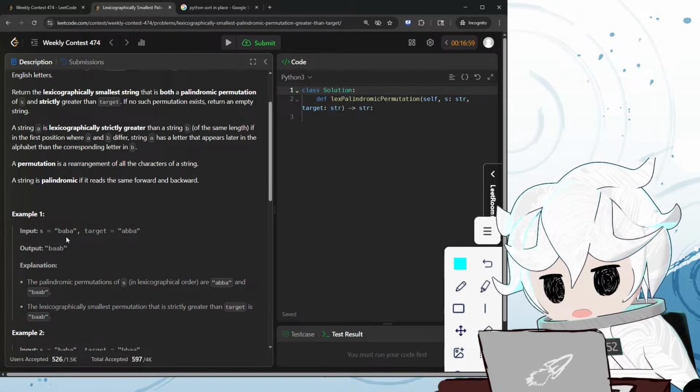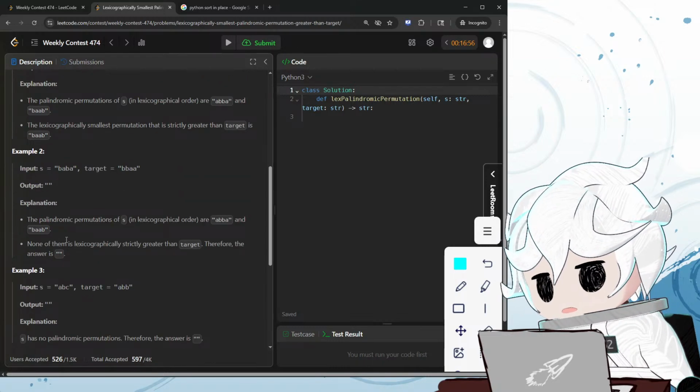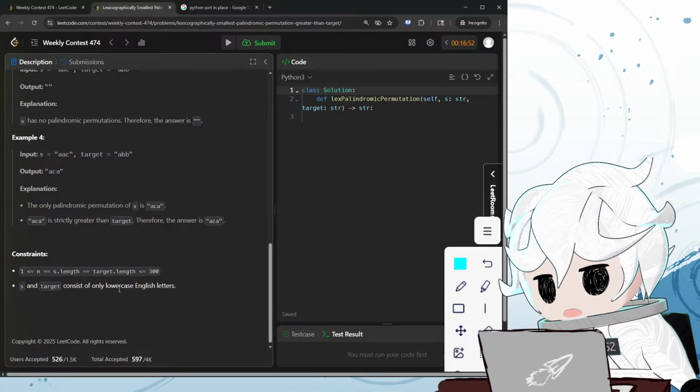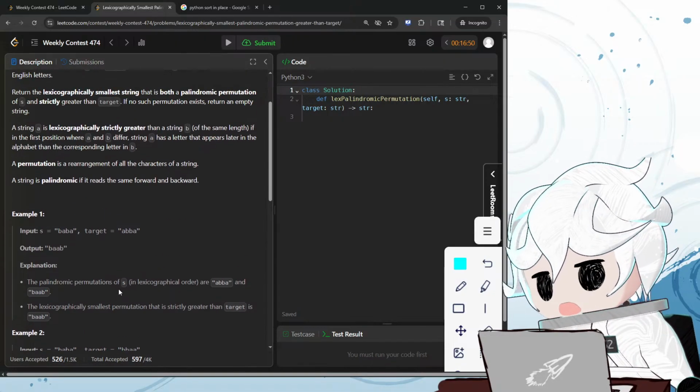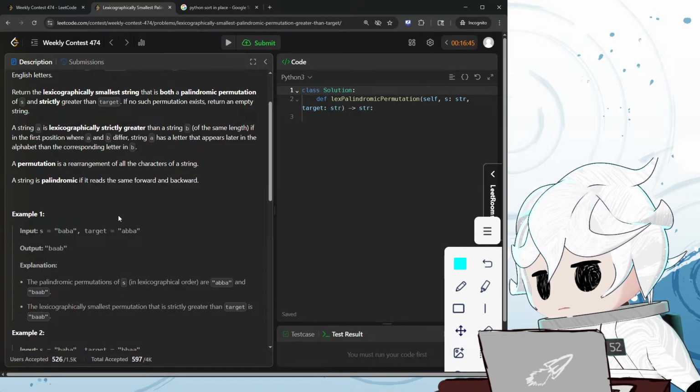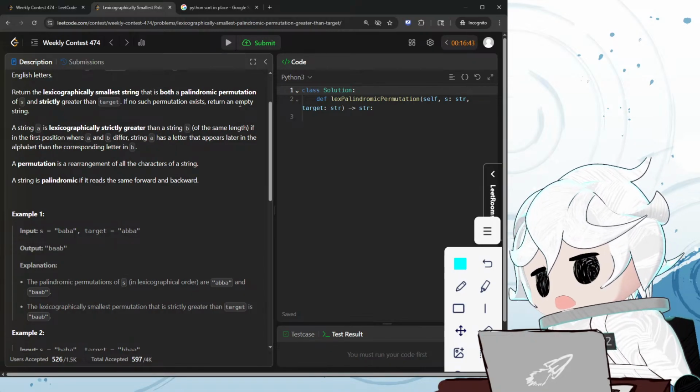Are we guaranteed to be able to form a palindrome from Baba or S? S and target consist of only lowercase English letters, okay. If no such permutation exists, return an empty string, okay.